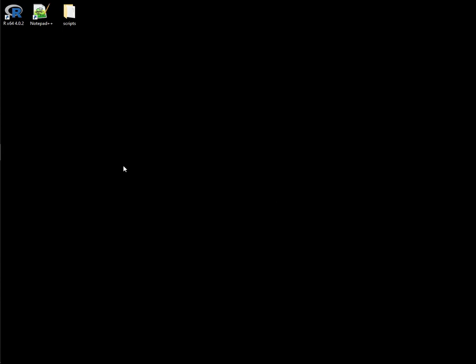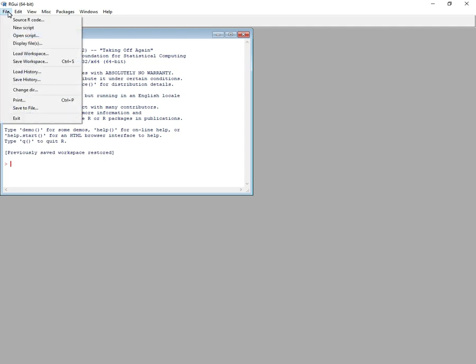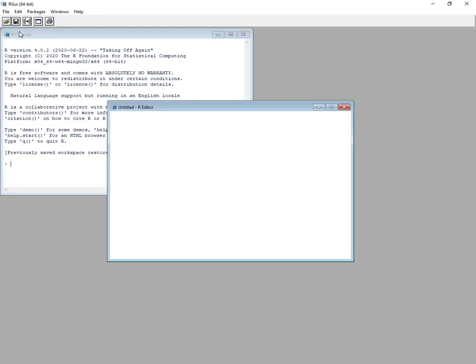We are back. Note that we have our notepad, and we have our scripts folder. Now we will poke around to gain some vocabulary in R, and then we'll look at how to get data into R. We'll look at some packages in our next video. First, we'll look at what objects and functions are. So let's start a new script.